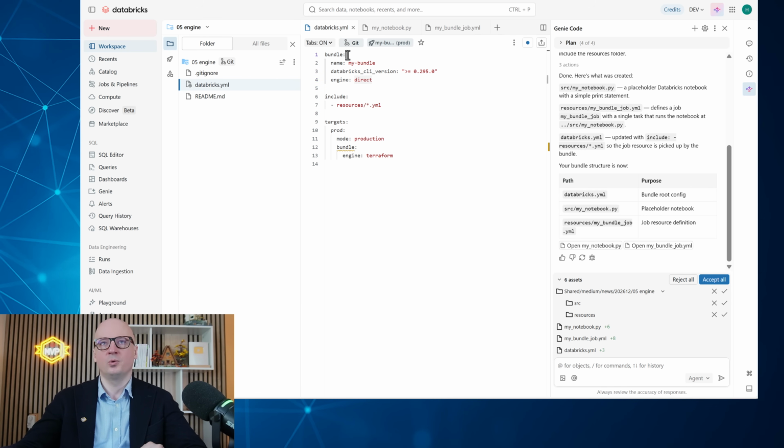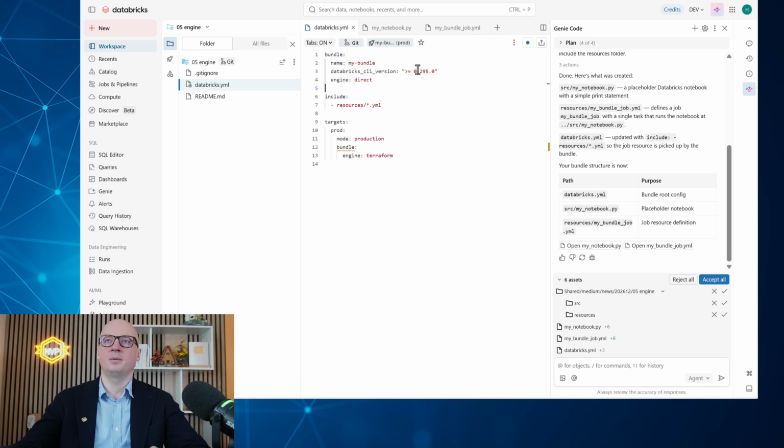If you create your bundle from scratch, you can specify the engine here. But if for some reason you want to have targets with another engine, you can still specify Terraform. So maybe for a development environment, you can have multiple targets, one with engine direct and another with engine Terraform, to compare the results. But from my experience, the direct engine is working really well. So I really recommend to everyone to specify engine direct here.